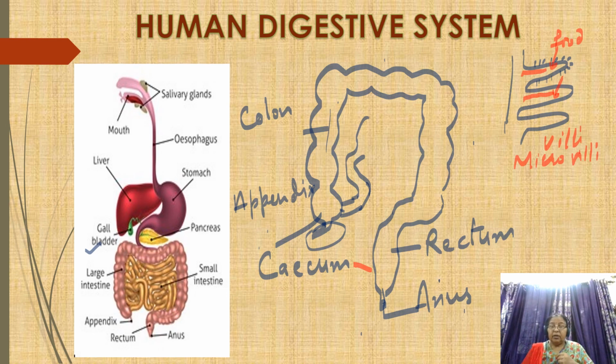Here the food, now in the small intestine, the food is in a highly liquid state because of pancreatic juices, intestinal juices, bile. So the food is in liquid state. The water will be reabsorbed from here. So water goes into the body, and the waste food is expelled through the anus. So this is all about your digestive system. So must have understood it completely.